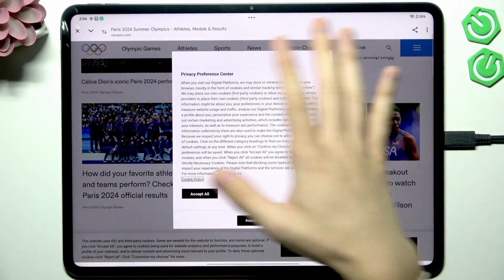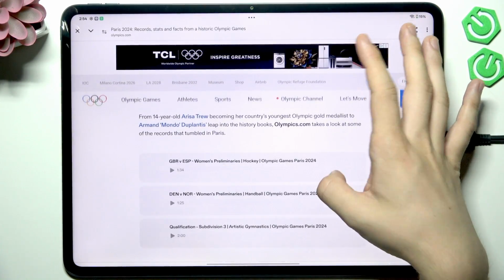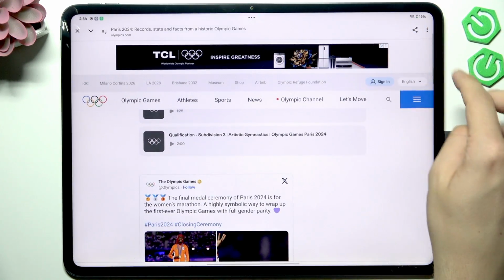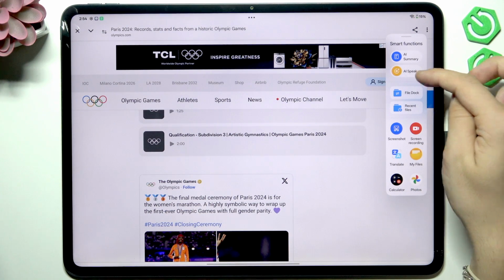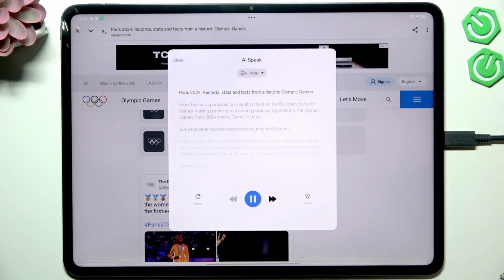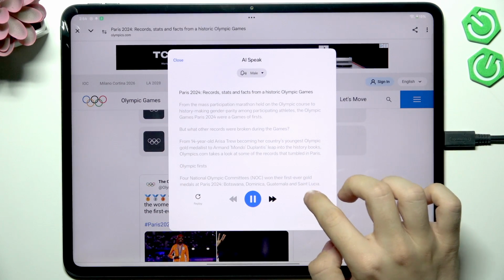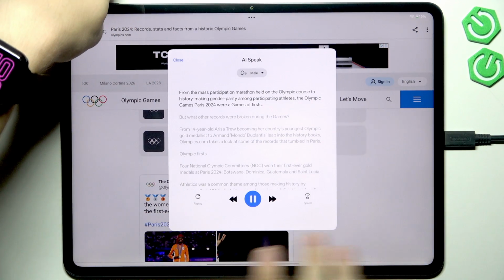I'll just open an article. Yeah, I think it'll be fine here. Let's just open the AI Smart Bar, and you can see it shows the AI Speak function. I have the 2x speed turned on, but now it should work.